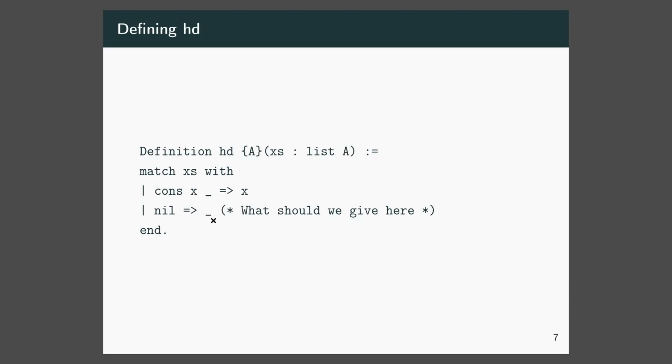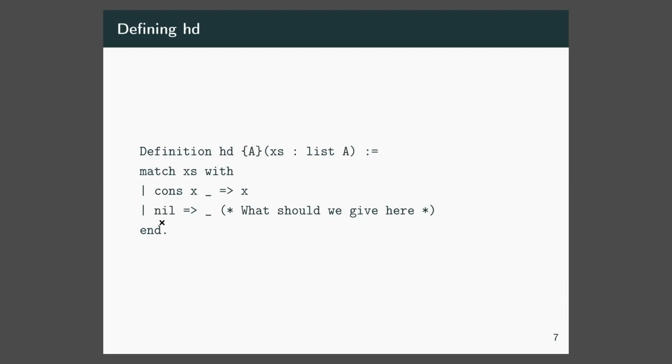Now in a language like Haskell or OCaml, you can just ignore this case. It might show a warning, but it will compile, and when you run it, if you give it a nil element, it will choke. Coq cannot do that, because if it allowed such code, then you could potentially prove anything. You could give a partial function which gives you the proof of the Riemann hypothesis. You don't want such a thing to happen, so such a function cannot be written in Coq. You can't write this.